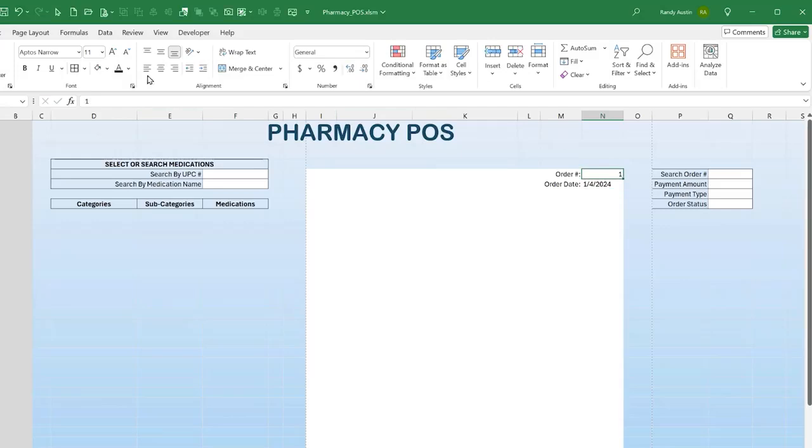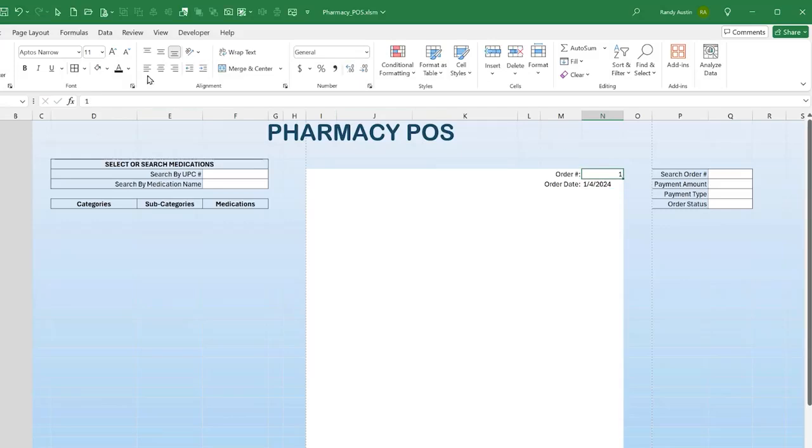Once we have that, I also want to know what is the ID. How do we know the ID? The ID is going to be located directly inside G, as we see here. Now we're going to hide that eventually, but for now we can keep it visible. So G and our selected row is going to be that medication ID. So the medication ID is going to be equal to whatever's in dot range G and the selected row dot value. That is our medication ID.